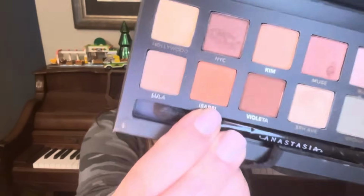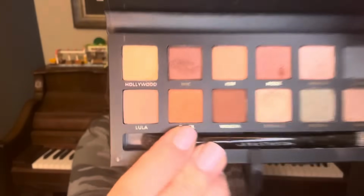A palette I did reach for is my ABH Master Palette by Mario palette. I have this in this project for Chanrel, who is Chanrel's Stash, and I'm trying to hit pan on this orangey brown called Isabelle, and this has just been such a go-to for me this fall. I have used it 3 times, which isn't much, but I've been craving this shadow very, very much. Sometimes I throw it in with my baby pan, that palette, just to give me that kind of warm orangey brown compared to the very neutral browns that are in that palette.